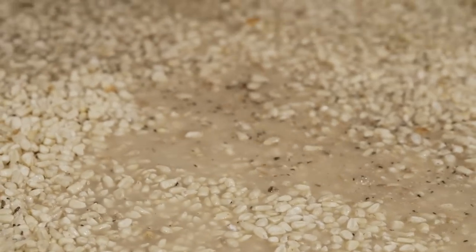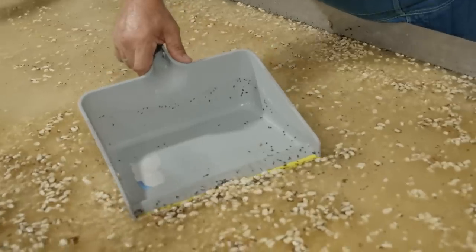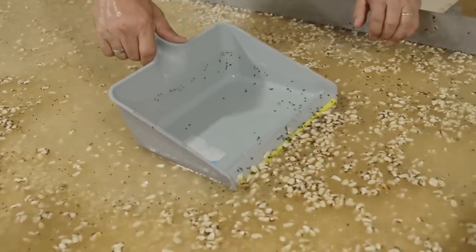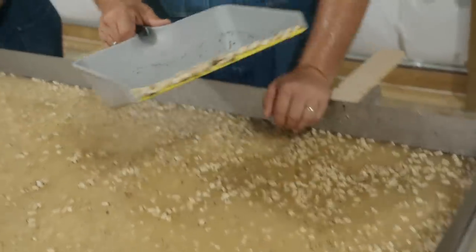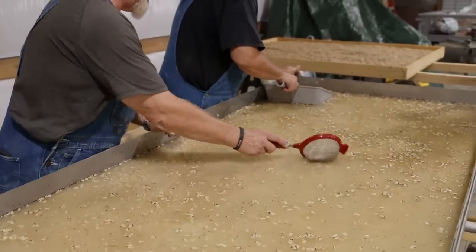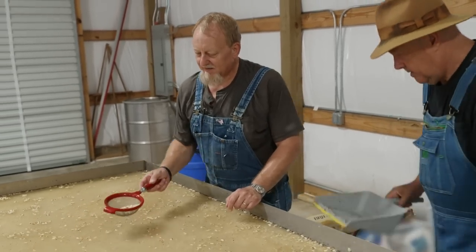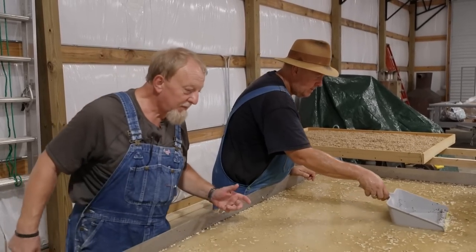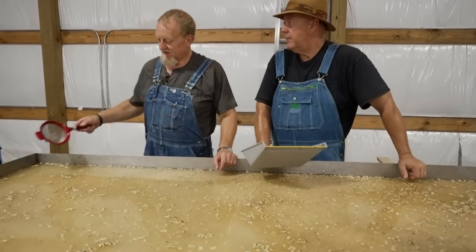Honestly, if this won't malt, I don't know that the other weevil-infested ones will, but we'll have to try each separate grain. Getting these bugs out will at least make for better-looking liquor. I'll promise you, some of the liquor made over the years has been way worse than a few bugs. Legal distilleries have weevils too. I had a fellow at a legal distillery call me once — he said he had maggots in his mash. I said, well what's your problem? He said that IS my problem. I said, hell, if a fly don't want your liquor, ain't no man going to.